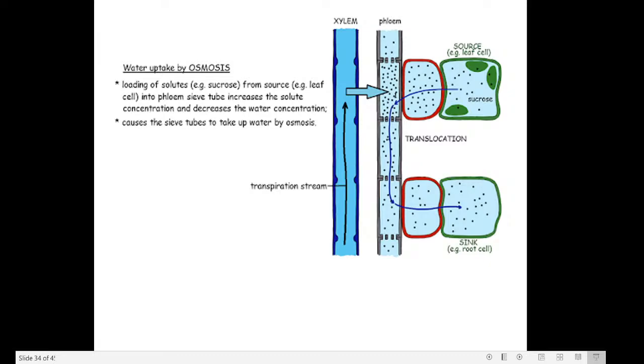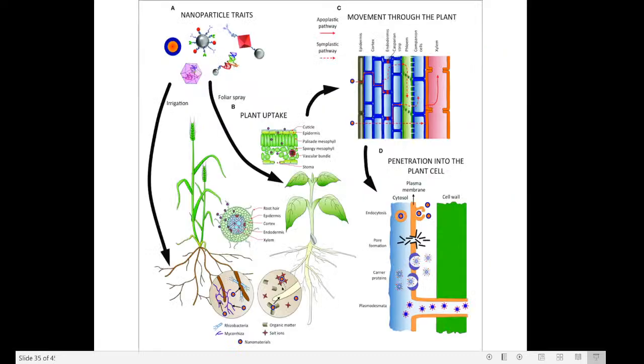Those leaf cells act like a tube and increase the solute concentration and decrease the water concentration for the osmosis process. Here the concentration changes and the exchange happens with the osmosis process. Water uptake also happens by the osmosis process. It is normal in the xylem but abnormal in the phloem. Here is a very good example.